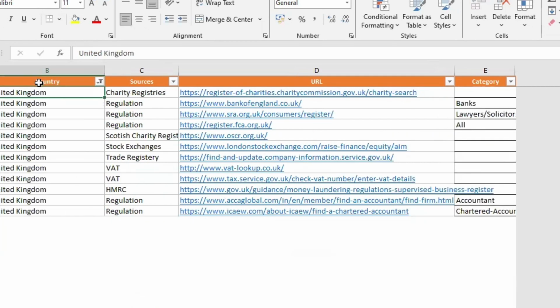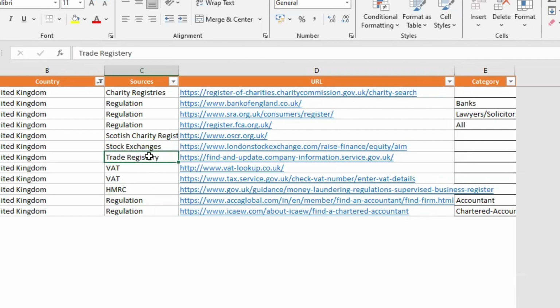Okay, so for United Kingdom, we have different charity registries, regulations, Scottish charity registry, stock exchange, trade registry. We have two links for VAT number, which is the tax number for UK. Then we have one link for HMRC, which is related to small businesses only. And then again, two links for regulations.